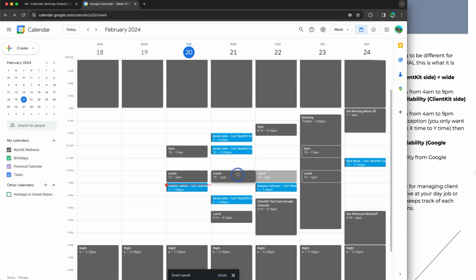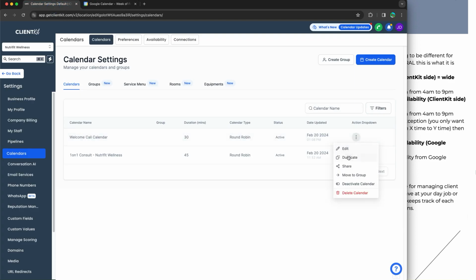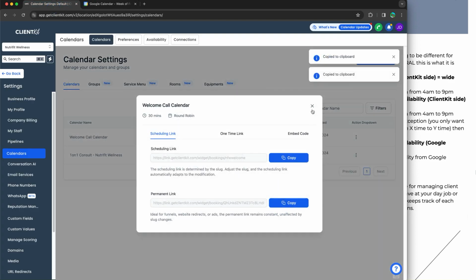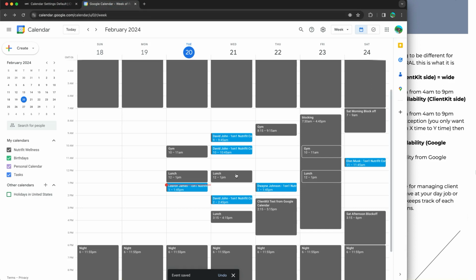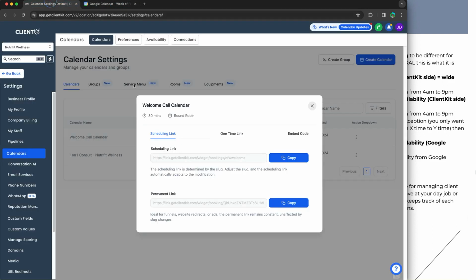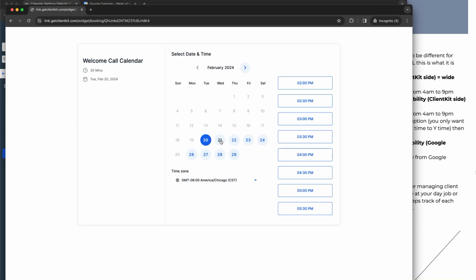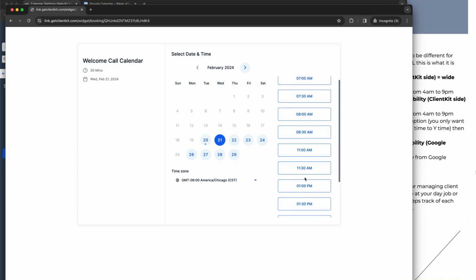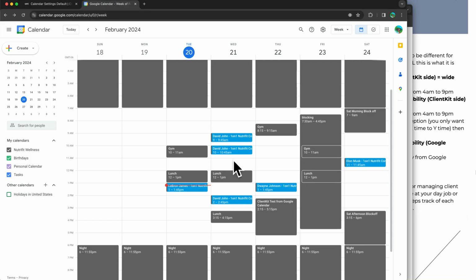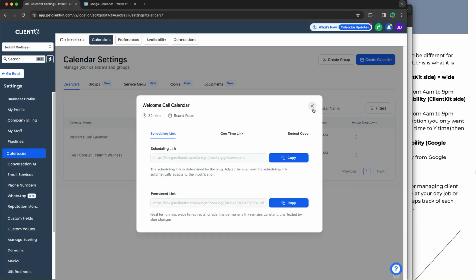And then over here, let's say, for example, at 12, I want to do lunch. If at 12 I'm going to do lunch, well, guess what? All I have to do, check this out, I'm going to show it to you right here. At 12, I moved the lunch over here with Google Calendar. 12 p.m. on the 21st is going to be lunch. What I do is open an incognito window, go over here, and go to the 21st, and guess what? It's not going to show me 12 p.m. And the reason it's not going to show me 12 p.m. is because it read the Google Calendar. And so see how easy it was for me to literally change the availability on this calendar just by changing it on the Google Calendar side.